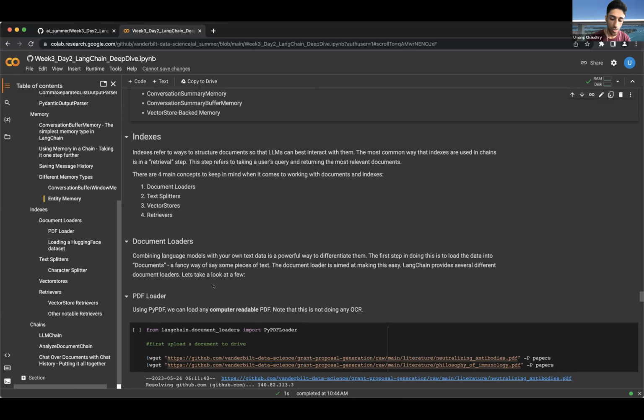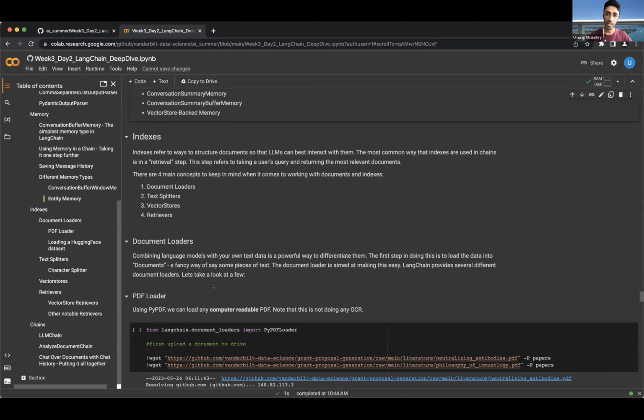So there are 4 concepts to keep in mind. There are document loaders, because you want to be able to load your document onto wherever you want to load it. You want to be able to split that text so that the model can actually deal with it, because, obviously, because of context length issues, it can't deal with a 1,000-word article, but it can deal with it in chunks. That also allows it to do some sort of better semantic search on it.